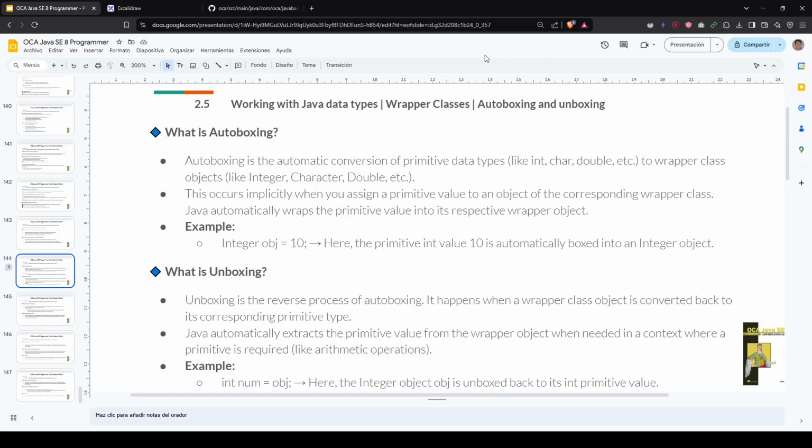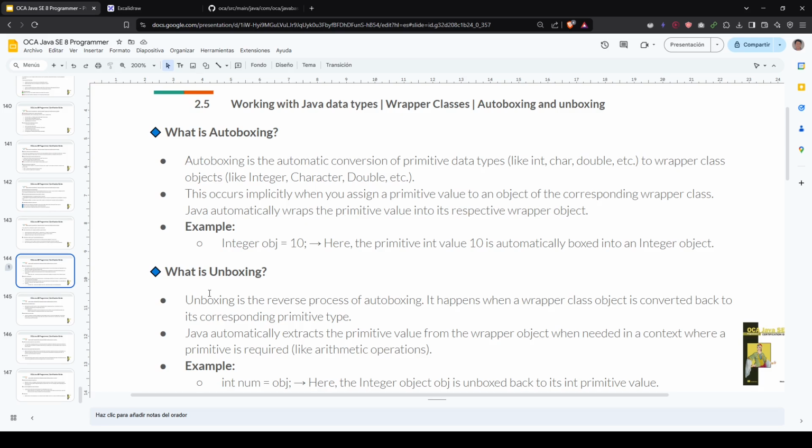Let's continue with autoboxing. What's autoboxing? Autoboxing is the automatic conversion of primitive data types like int, char, double to wrapper class objects like Integer, Character, Double. This occurs implicitly when you assign a primitive value to an object of the corresponding wrapper class. Java automatically wraps the primitive value into its respective wrapper object.